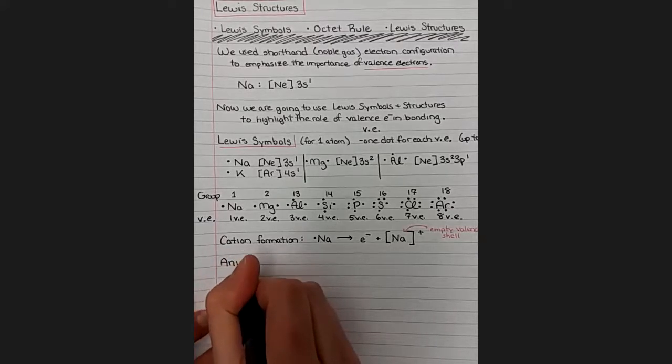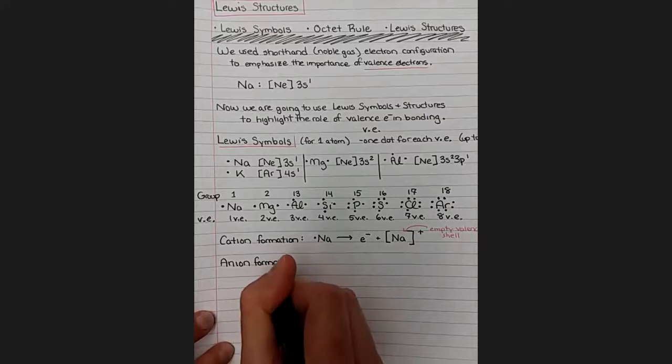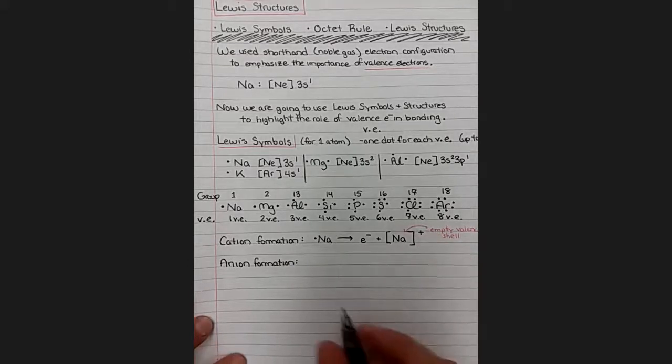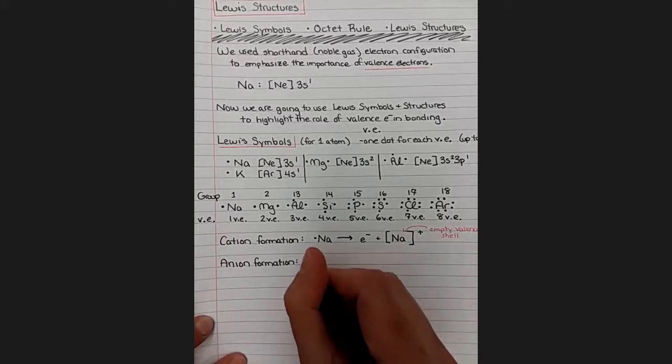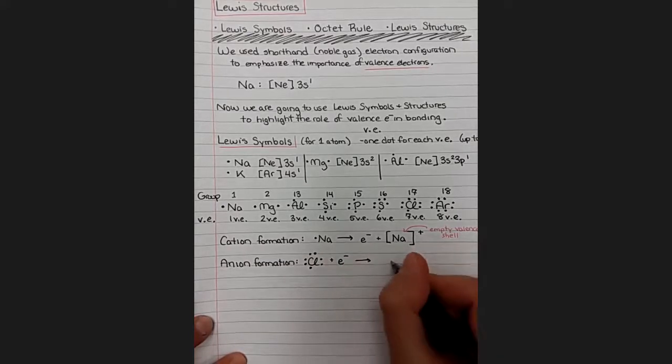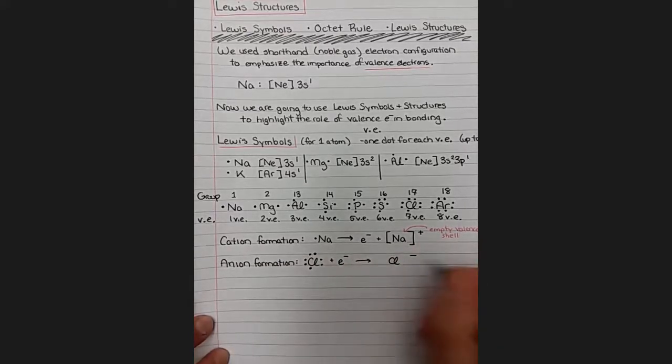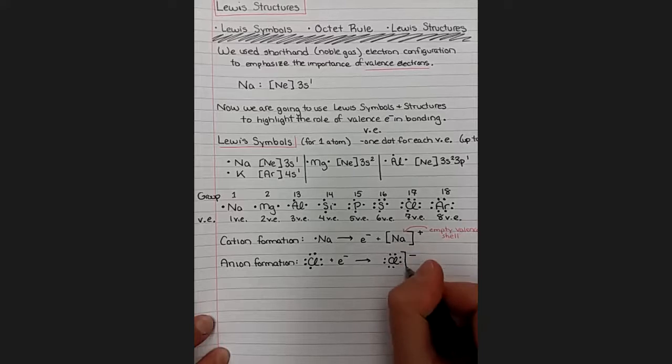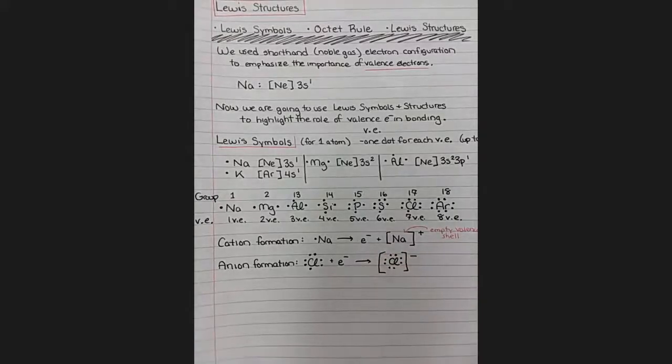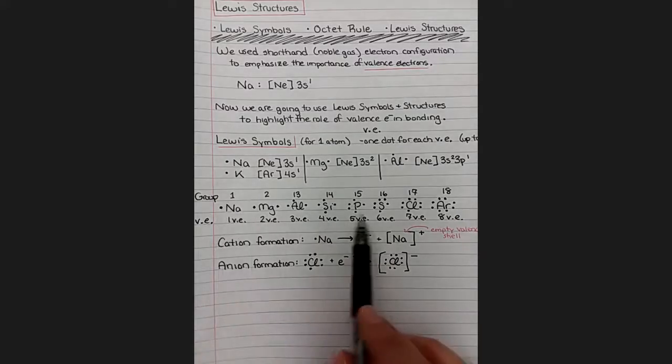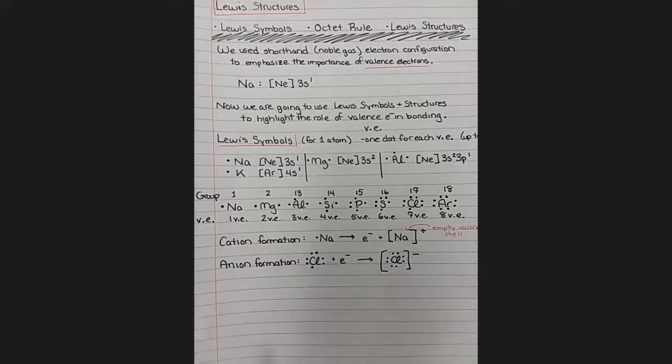Or we can form an anion. Anion means we add an electron. So we can use something like chlorine. Chlorine has seven valence electrons. And if we add an electron to that, we form a chlorine anion, which has a negative charge but has eight valence electrons. So we'll put that in a box so that we can show that the charge refers to that whole thing. So we can draw Lewis symbols for single neutral atoms and for single ions.